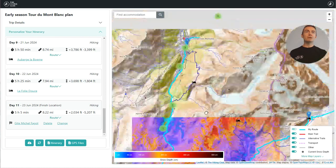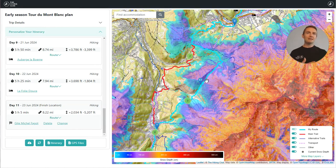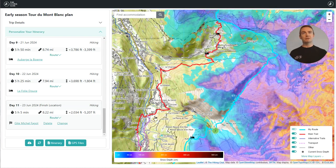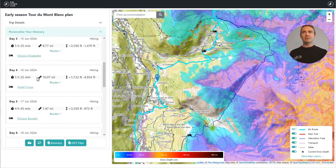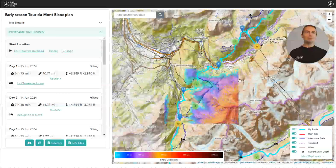If you want to avoid the snow, you can use our planning app along with this layer to do that. For example, if you were planning to do the Col de Tricot alternate route between Les Houches and Les Contamines and just before you go you check the map and see there's still a lot of snow at Col de Tricot and you're not comfortable with that, you can look at the alternate — the main trail between Col de Voza and Les Contamines — which is mostly snow-free. You can drag your route onto that main trail and your trail stats will be dynamically updated, feeding into your itinerary report and map files that you'll use to navigate the trail.